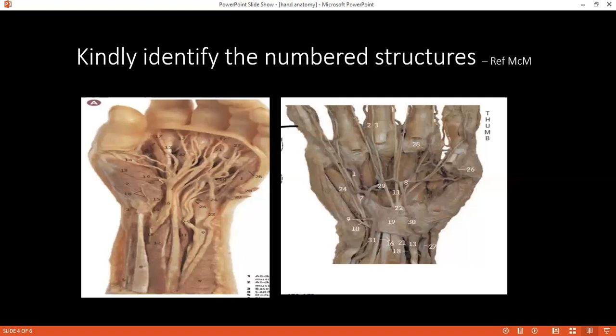If you are asked to test the ulnar artery, Allen's test, how would you do it? I will ask the patient to clench his fist, and then I will block both arterial supplies, radial and ulnar, for at least 5 seconds. Then I will ask the patient to open his hand, and I will release one artery, either radial or ulnar. Then I will release the other artery and check the blood flow after 5 seconds.